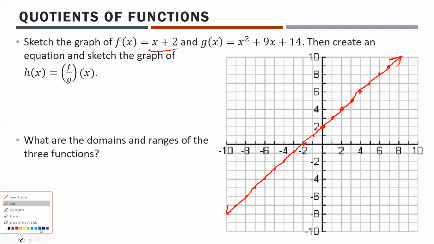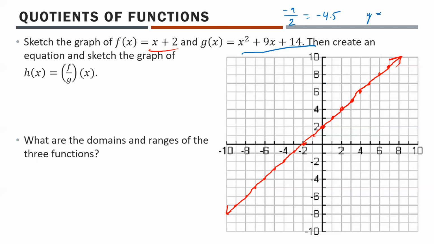Now I'll switch to blue, do the other one. X squared plus 9x plus 14. I can tell you right now this one is really not going to be fun because our vertex is going to be -9/2, so -4.5. All right, so -4.5, we're over here. Then to find the y of our vertex, you just got to plug that in. Give me a second here. -4.5, I'm going to square that number. Then I'm going to plus 9 times -4.5. And then I'm going to add 14. That gives me negative 6.25. So negative 4.5, negative 6.25. That puts it at about right there.